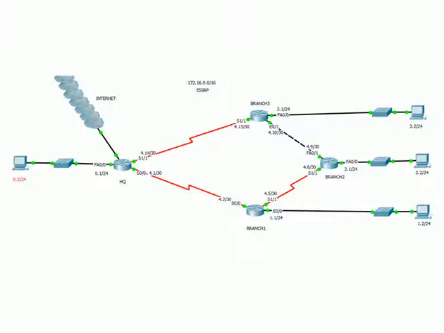I should get internet access to headquarters as well as branches with the same internet connection that is connected to the headquarters. For this I wanted to configure everything from the beginning, so I'm going to do it step by step. First of all, I wanted to configure basic IP configuration. As you can see in the picture, I'm going to configure the IP addresses on the headquarters and branch office routers.